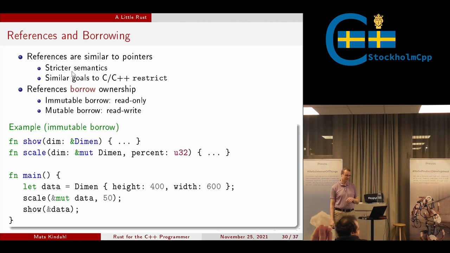Okay. As far as I can tell, there's a bug, because you declare data as immutable, but then you get a mutable reference to it. But you can't do that, right? Yeah, that's right. So, good catch. Yes, it is a bug. The compiler would catch it, right? Yeah, it would. I guess I haven't compiled this.